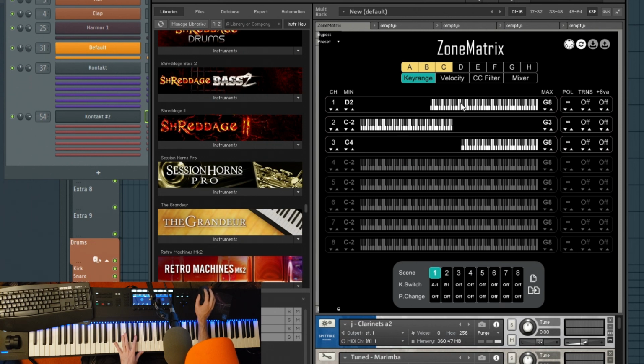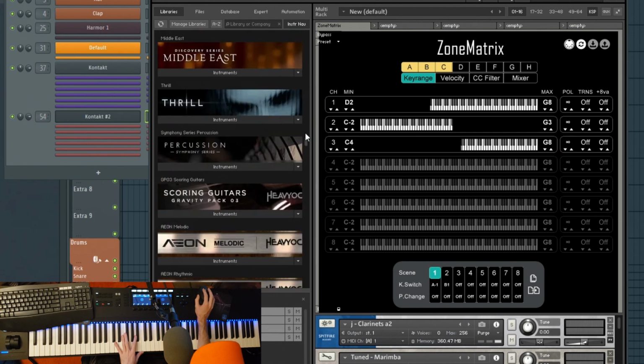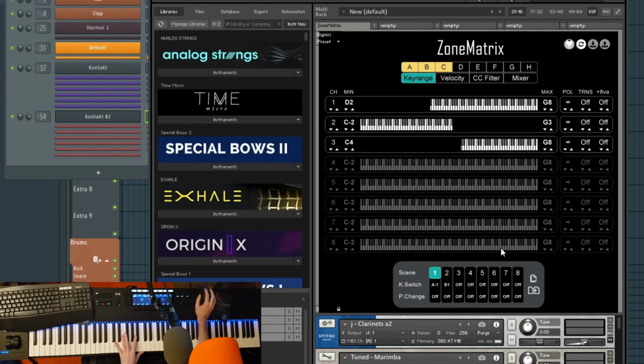Also, this is a big open up for if you want a color palette, but you know how all the instruments are separated because they're made by different companies. This is a great way to combine libraries into single presets and load them up and use them super fast. So I'm going to start building up my own little palette, so to speak, because this answers a lot of those types of problems, which is a great thing.